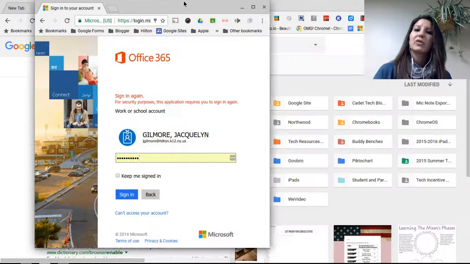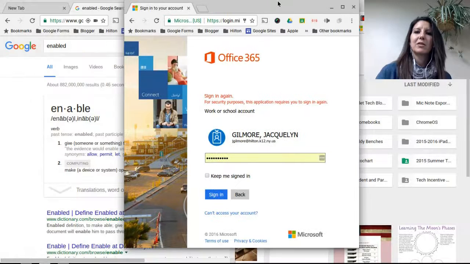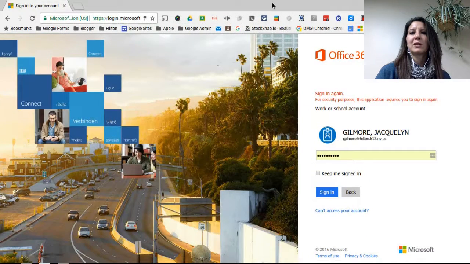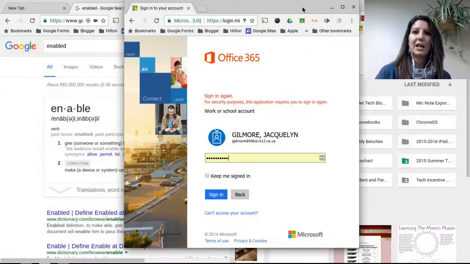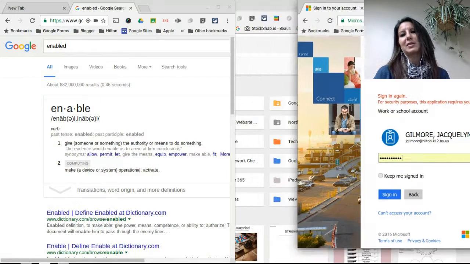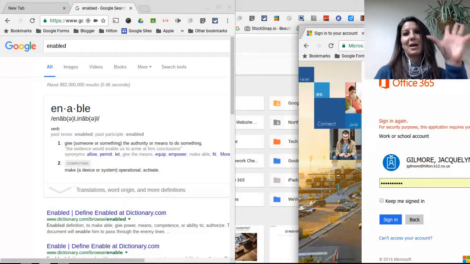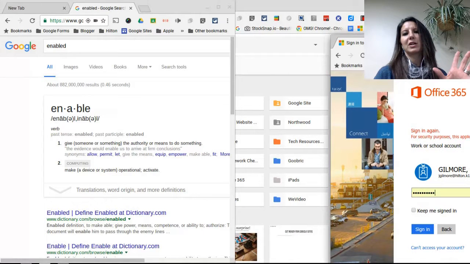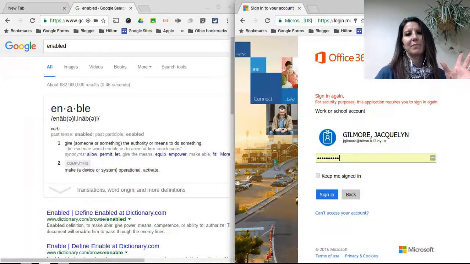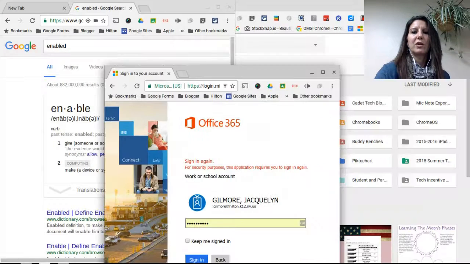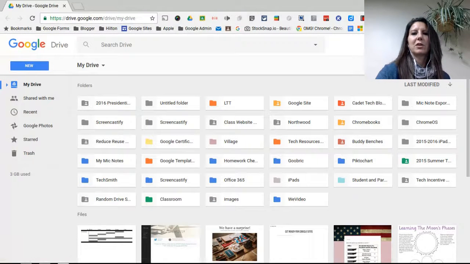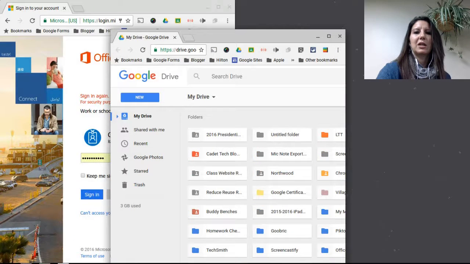You can also click and drag your windows like this. So if I make this big again, if I click and drag this down and I drag it over to the left, you see how it does that snap? It'll snap that way too. So you can drag them over and drop them. You can also grab them with your hand and drag them around on your Chromebook. You can't hurt it, so play with it. You can't hurt it, I promise.